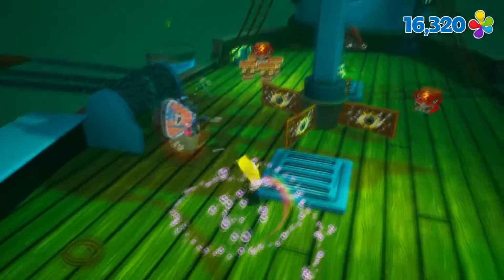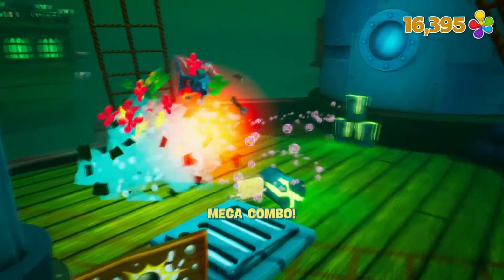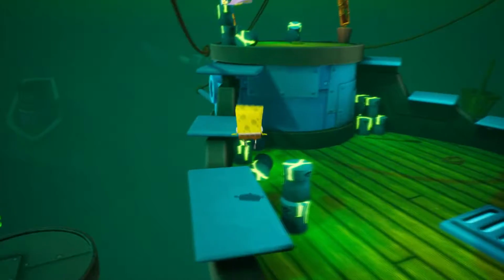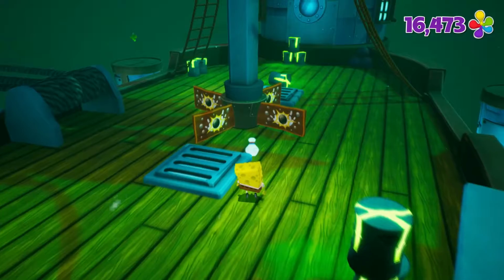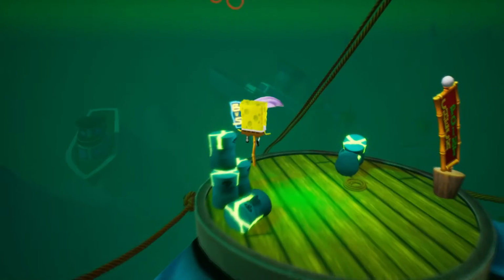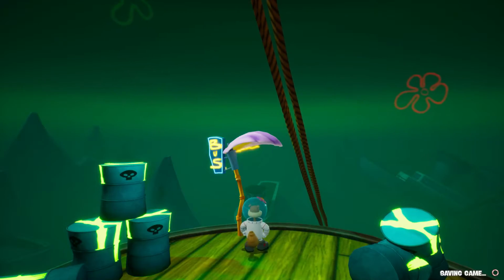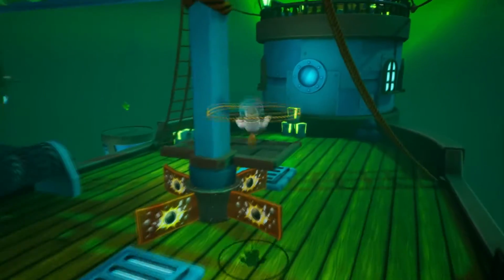Alright, come here, you. Boom. Again, like, I feel like I was a little too far away from that to hit me, but whatever. We need Sandy. Oop, wait. Before we do that, we need to lower this. Then we need Sandy. There we go. And now, head across to the other ship.